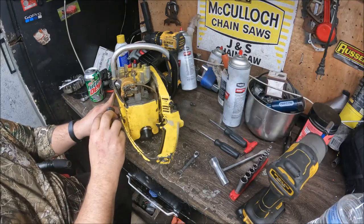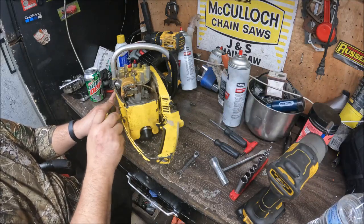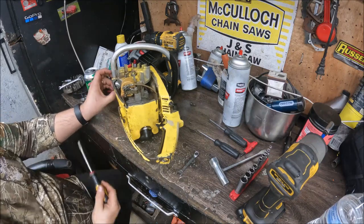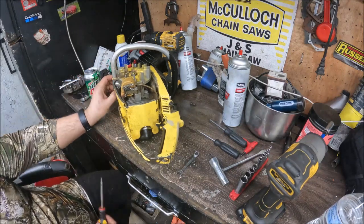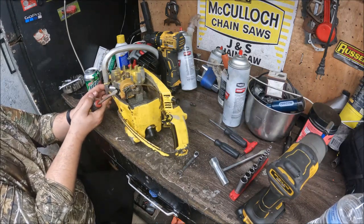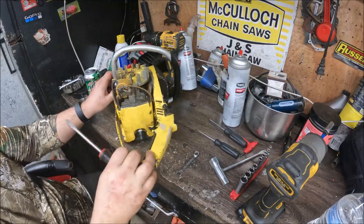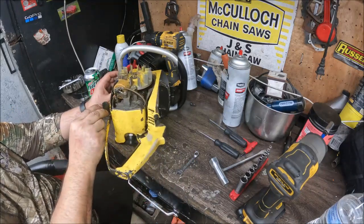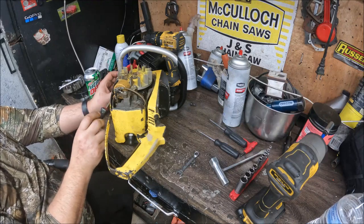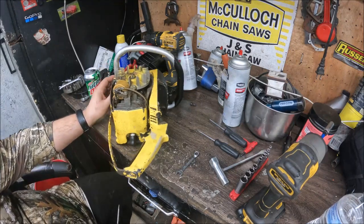Normally, if everything comes apart easily and I've got everything laid out, and I hold my mouth just right, I can have one of these down in normally 20 minutes or so. This one's pretty old. So far, it's not that bad, but sometimes they can be tedious and be a challenge.